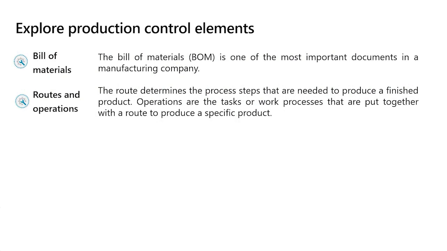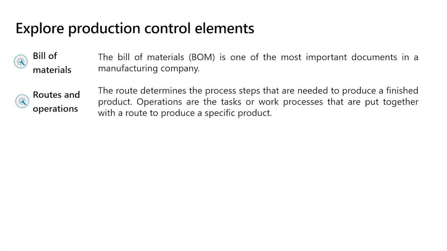But earlier, I actually mentioned something called the bill of materials. And this is probably the most important document in your company, or at least when it comes to manufacturing. Before you can produce any product, you need to know all the different components needed to create it, and how many of each of them you're going to need. The bill of materials is going to have the ingredients, the components, the parts, the raw materials, everything that's required to make a single finished product.